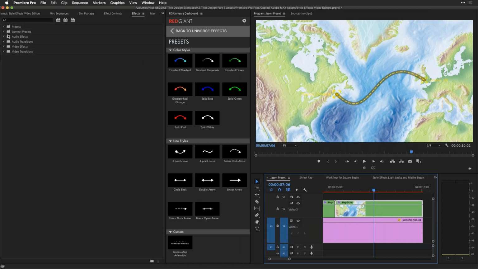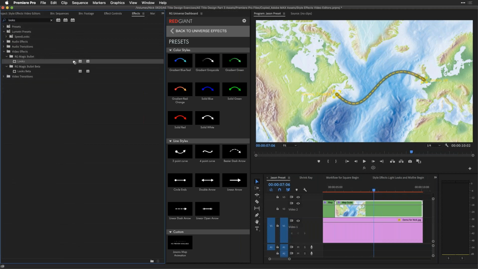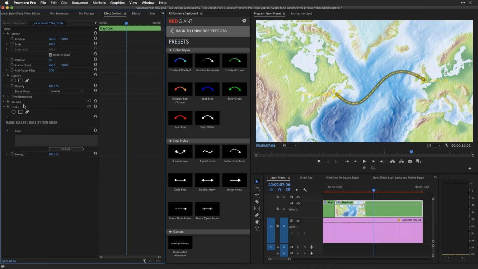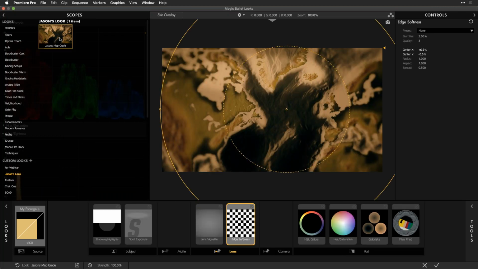And then just before that was the look. So I'll do a search here in my effects tab for looks, twirl up all my speed looks for Lumetri, and then apply the Magic Bullet Looks. And inside effect controls, I'll just twirl up my Universe properties and grab the look to add it before that. And under edit look, because I have that stored in the right location, in a new custom looks folder, here's that grade that Jason created, which is quite nice and involves quite a few tools inside of Magic Bullet Looks to give that blur and focus look, which is awesome.